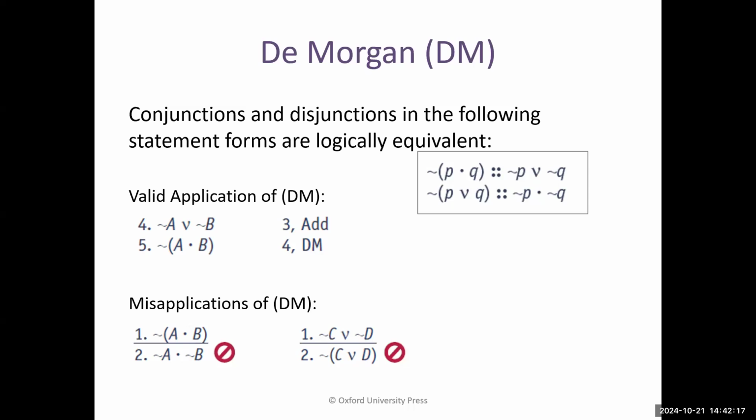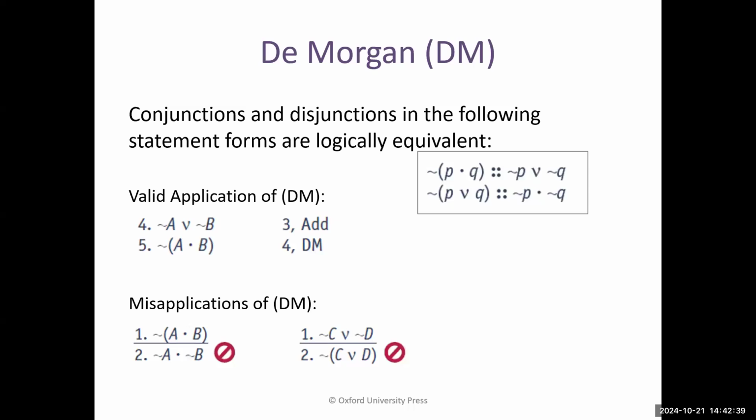And then, another application of De Morgan's, it says, look, if it's not true that either P or Q is true, then that means that they're both false. They've both got to be false. Like if it's not true either that you can have chocolate or that you can have vanilla, that means that you can't have chocolate and you can't have vanilla.